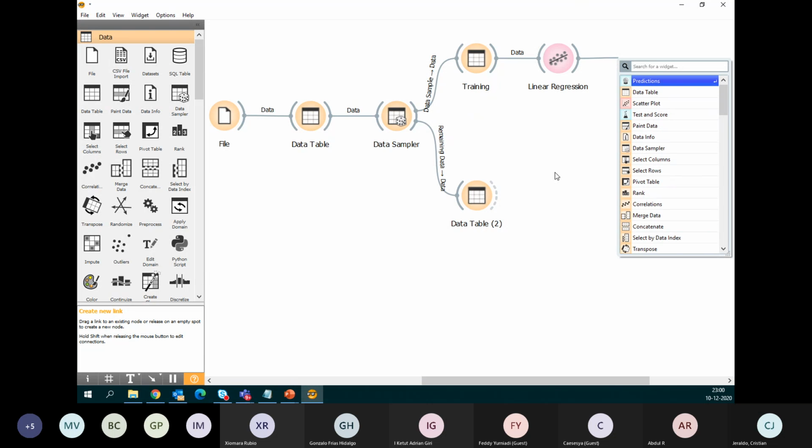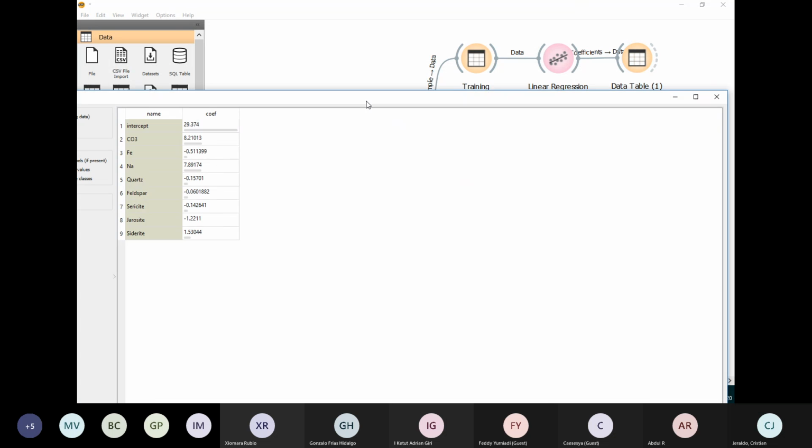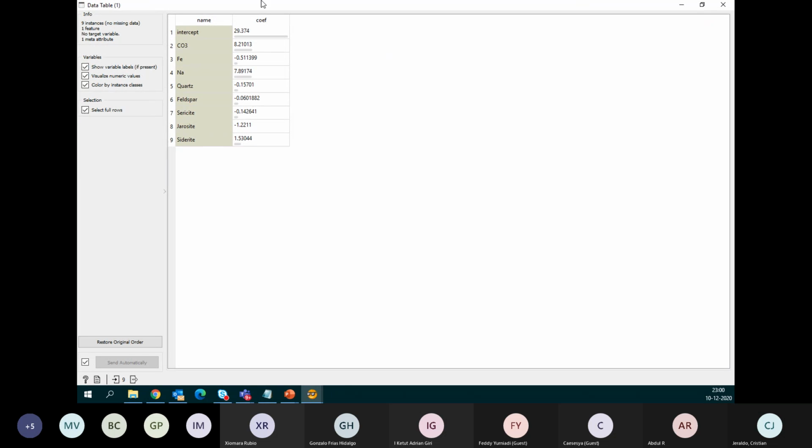It's done. A new data table with the result of the regression. Double click. And we have now the parameters for our linear regression. The A, as Abdul indicated, is the intercept, and all the coefficient for our multiple linear regression.